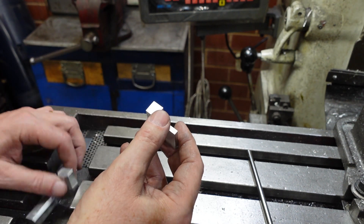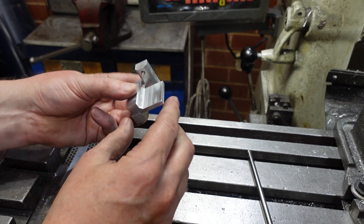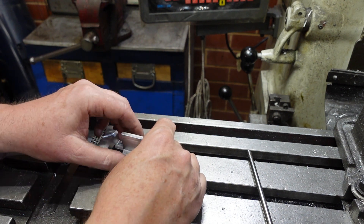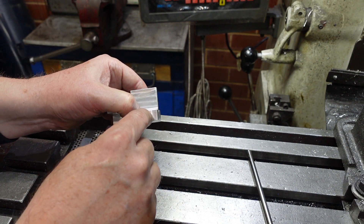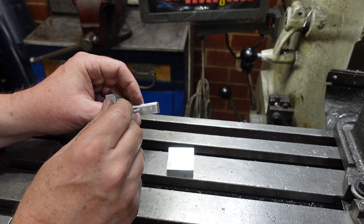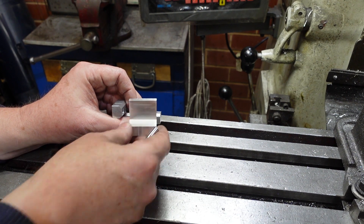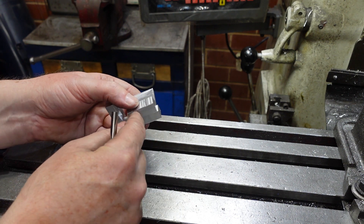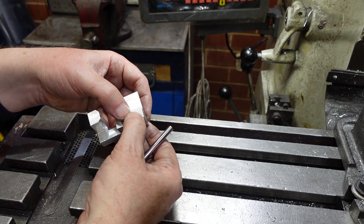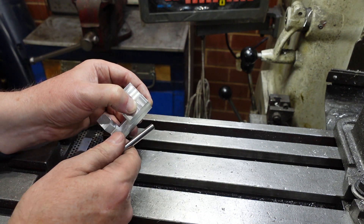I've shaped my intermediate piece and this is going to go like so. You can see the role of that chamfer there — it's clearance — and this one here is similarly clearance for the part that holds the dial. What I need to do now is get these all lined up, clamp together, drill a hole through, and ream so I've got something to put my pins into. Once I've got both holes I'll install and Loctite the pins in, put this right down the other end to hold everything parallel, and let that set — that'll give me my sliding axis. The holes need to be relatively close tolerance so they need to be reamed and pretty good center-to-center.